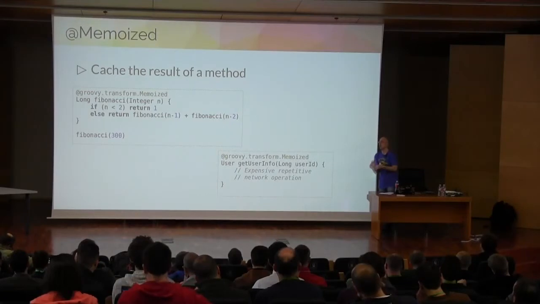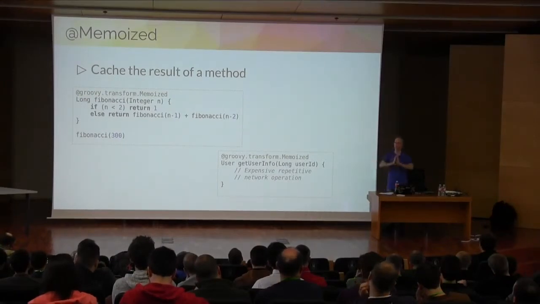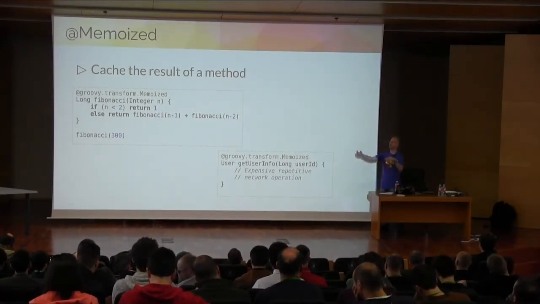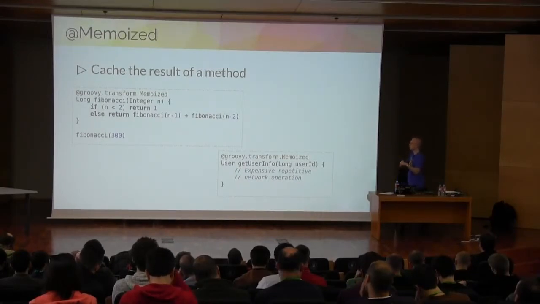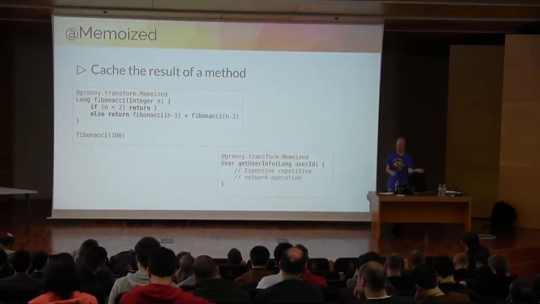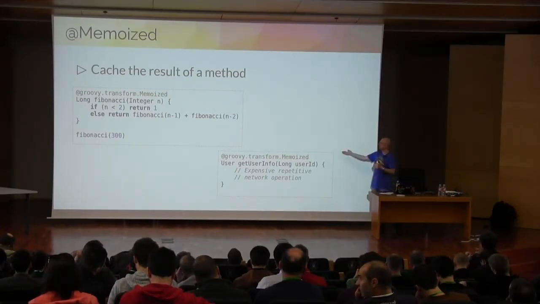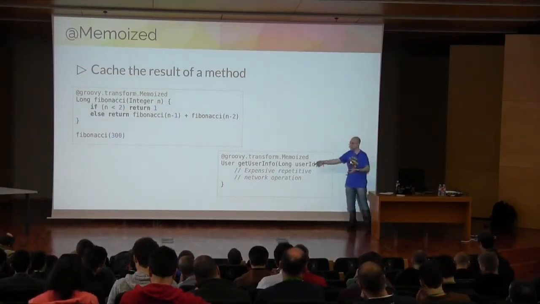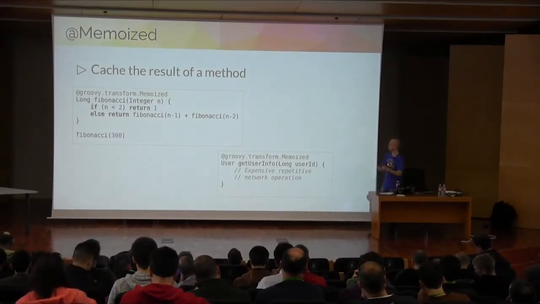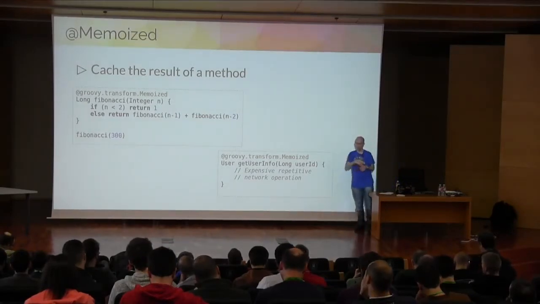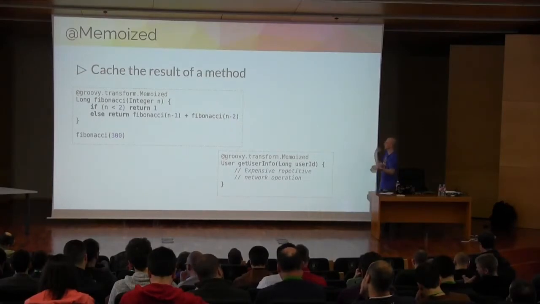So the thing is that the Redmine API doesn't expose, or only exposes, the user ID when you read the issue. So for every issue, we need to get all the user information, and this method will make a lot of calls to the backend, to the Redmine server. So what we did is just annotate the code with Memoized. So the first time we need the data for the user ID 42, it will go to the server and cache this result. And the next time, this method just returns the cached value without going to the server.